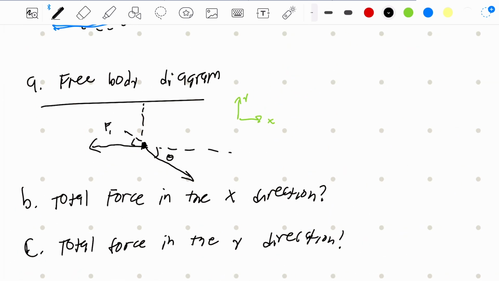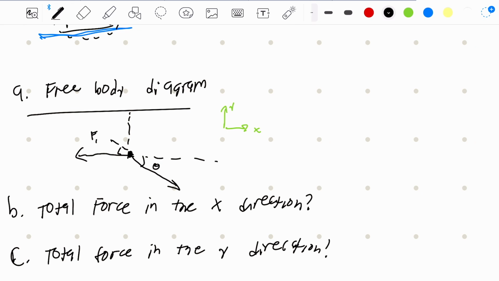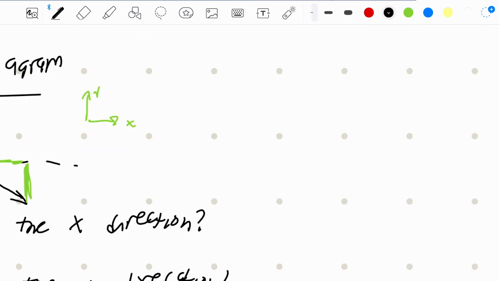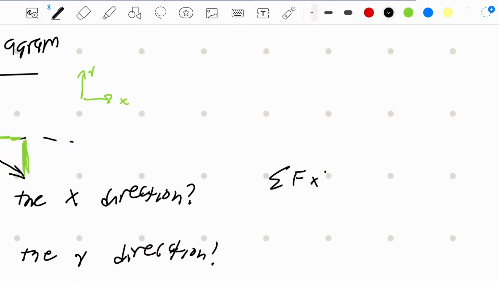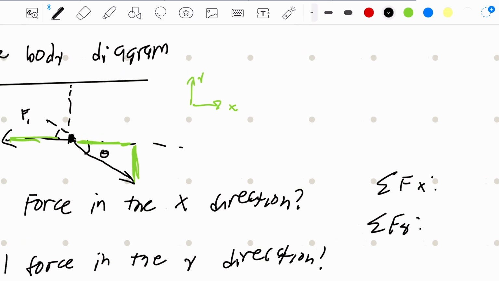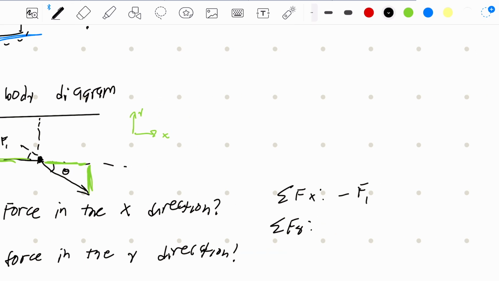Now, let's see, the total forces in the x direction. Well, we know, again, now we can break this up, right? We're talking about vectors, so we can break this up into this force in the y direction and in the x direction, and this force is only going in the x direction. But let's write our sums of forces equation. So we have sums of forces in the x, sums of forces in the y. Well, in the x, since we define positive x as going to the right, we have a negative F1. But we have this component right here going in the positive direction, right? Because it looks something like that.